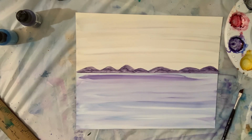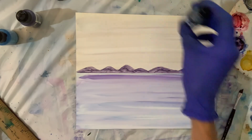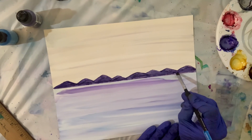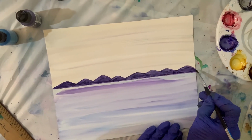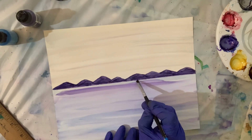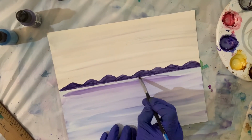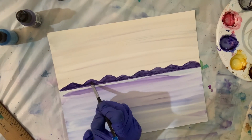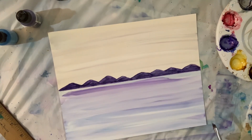I'm just putting some alcohol on the tip of the bottle. You can't really see it, but there we go. Now there's some denim blue in my palette along with that eggplant. And I'm just going to go over with my brush, going across the horizon line.